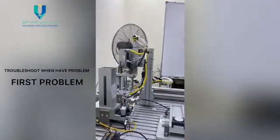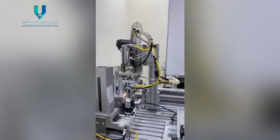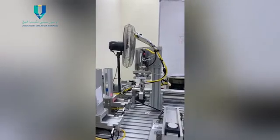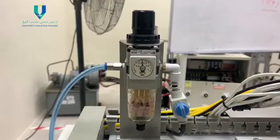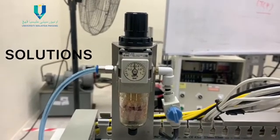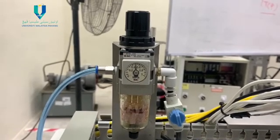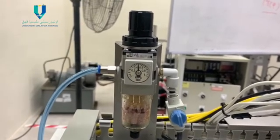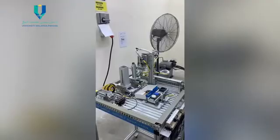In the troubleshooting part, we have 2 problems. For the first problem, cylinder 5 does not grip the square workpiece tightly. For the solution, we need to troubleshoot the filter regulator. Check whether the pressure gauge is 0.5 MPa or below. When below 0.5 MPa, we need to adjust the filter regulator until we get 0.5 MPa.